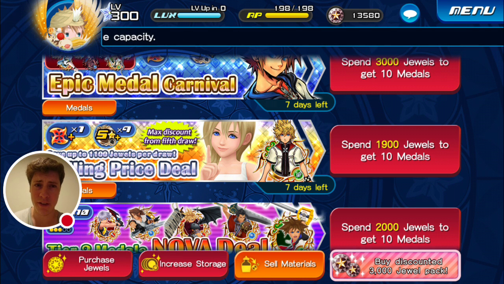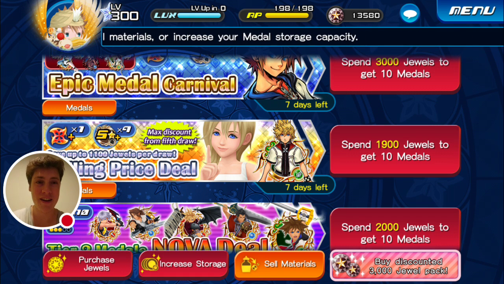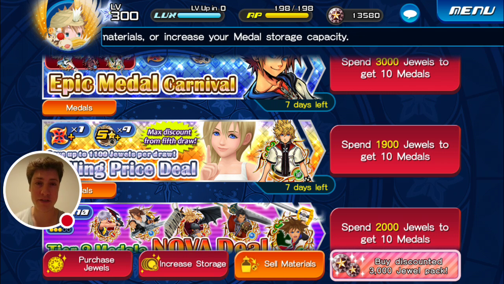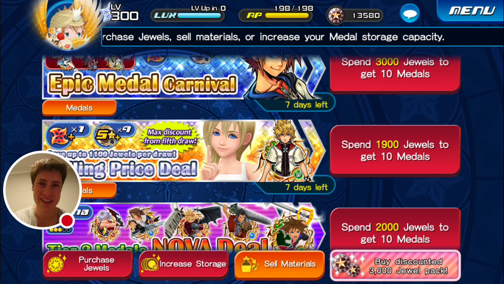The main draw of this is orbs on your tier 2s, obviously. But for 2,000 jewels, that's still such a big price to pay. 1,900 jewels will get you 10 medals, and some of them will be tier 3s, and one of them will be a guaranteed tier 4. For 1,900 jewels. Again, I've obviously pulled 5 times to get that benefit, but still, I've got a week left of potentially wasting my jewels on this deal again.